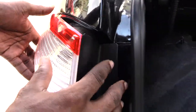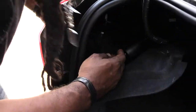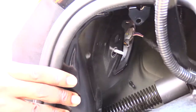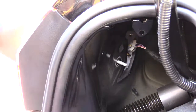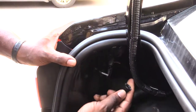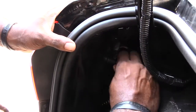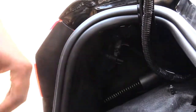Then I'm gonna come to the inside, come back around here to the inside, and I'm just looking for that screw coming out the hole. See how that's coming out, and just gonna press it all the way in. Once you got that, now go ahead and finish pressing that front part in like that pretty much, and you'll pretty much have your light bulb in. Then you just want to go ahead and take this piece right here, go ahead and screw that back on nice and tight.